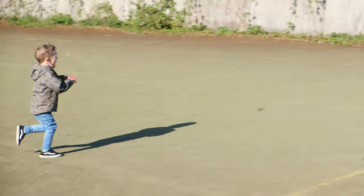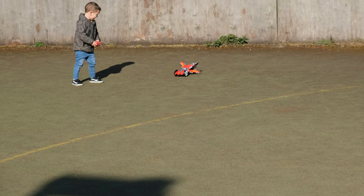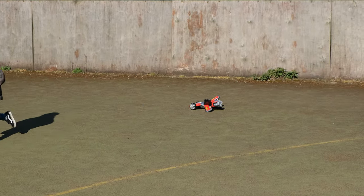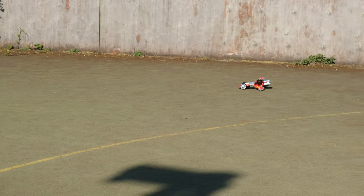This is what the hobby's about. It's about putting a smile on a kid's face. And this thing's over 20 years old, and it used to put a smile on my face. And I'm really glad he's enjoying it.